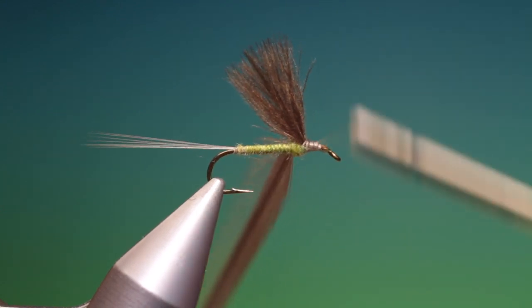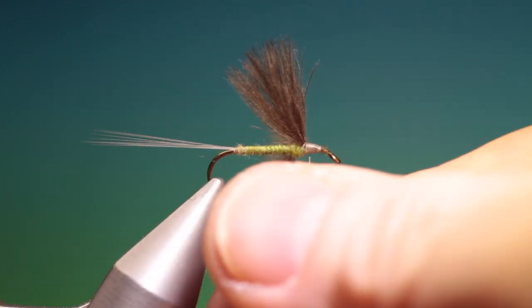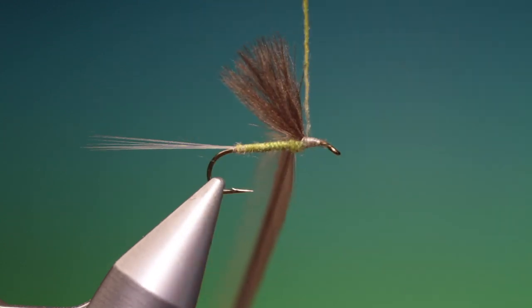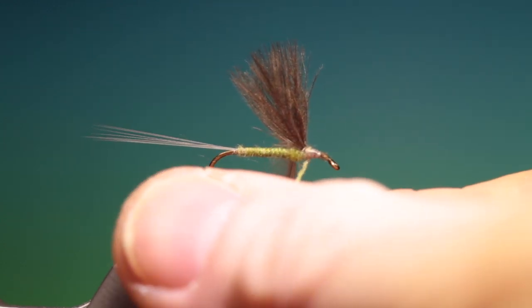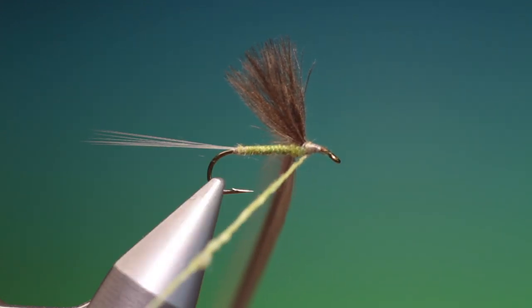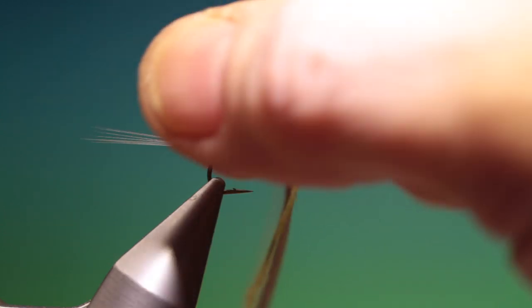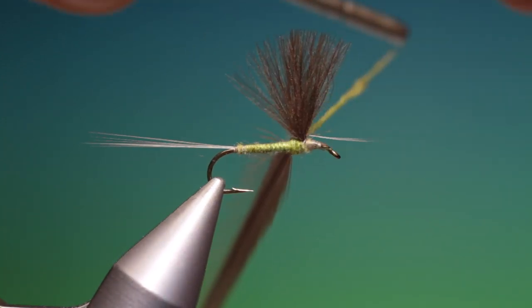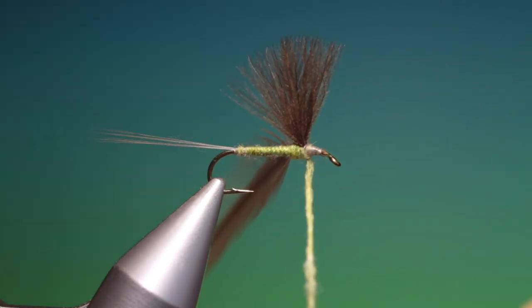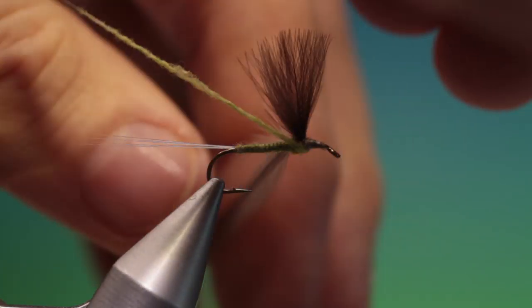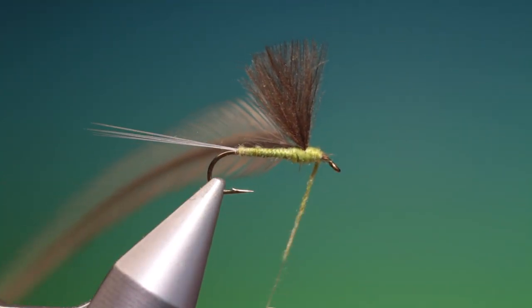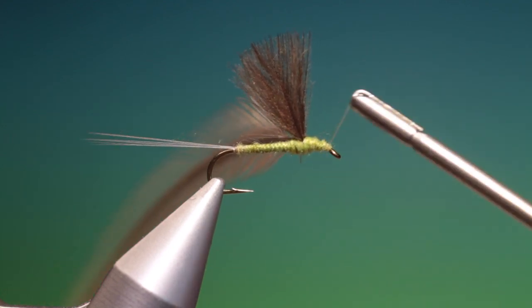Secure that wing and go back. Tiny bit of dubbing, and just catch that in again once you've tightened it and then tighten it proper. Then we can lift the wing and turn it to catch those fibres. There's more behind there. And we can go forward.